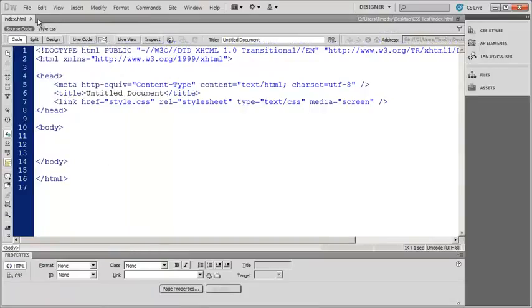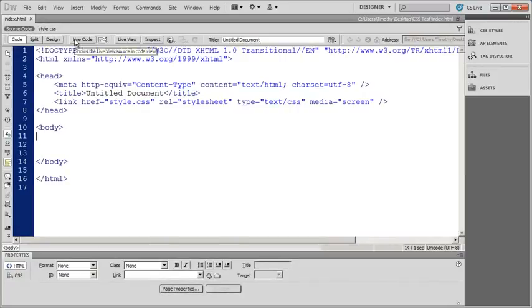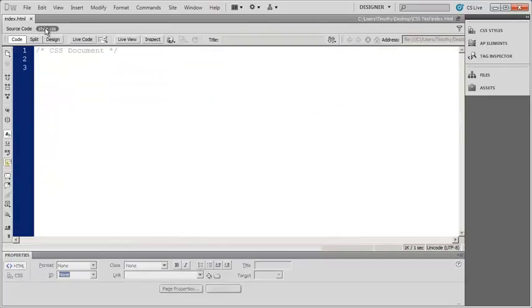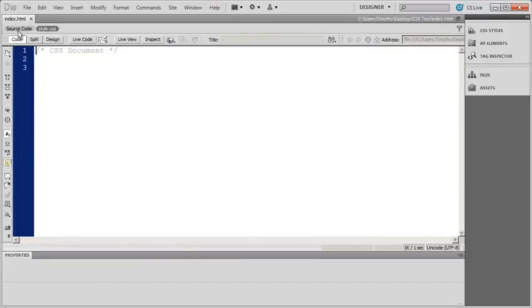When I do that, you're going to see that a new bar appeared up here. And I can see that I've successfully attached to that styles.css sheet. So I can switch between my source code and my style sheet just by clicking back and forth, just like that. So I've successfully attached to that sheet. If you got something wrong here, when you clicked on styles.css, it will give you some sort of an error. You won't actually see your style sheet right here.